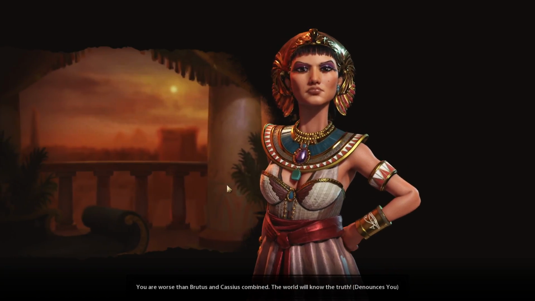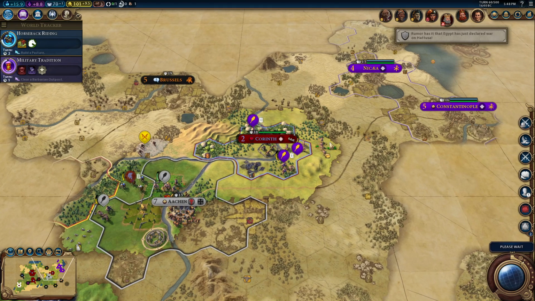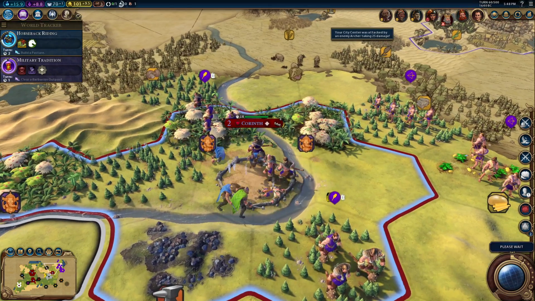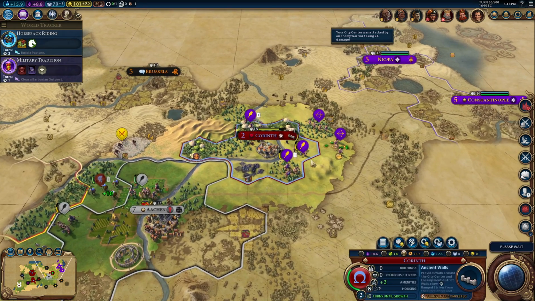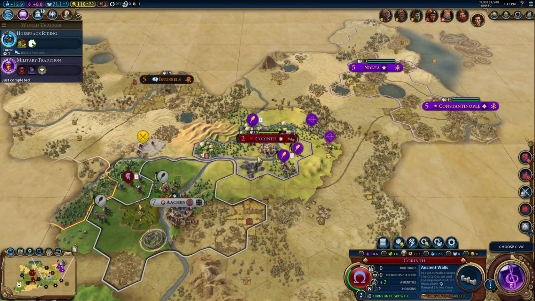So, well, Cleopatra's mad at me too. Let me try to make some friendships here with some of these people, because it seems that everyone is mad at me. Also, they declared war on Hattusa. No! Those are my boys! Okay, so it seems that we're defending against Basile, who's got a whole army surrounding Corinth. All we need to do is hold out for eight turns, and then we are good.